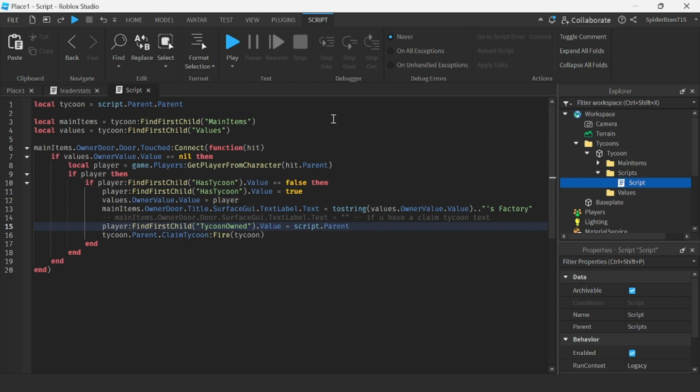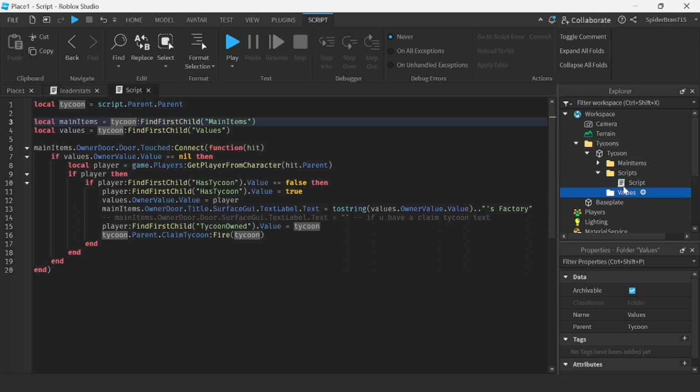Now this is the Tycoon's definition, just so that we're not typing out script.Parent.Parent. We don't want to do that. The main items is this folder right here, and the values is the values folder. Right now, we don't have much, and we're gonna have to have some values. But the main items is the folder again, and it's actually finding our owner door.